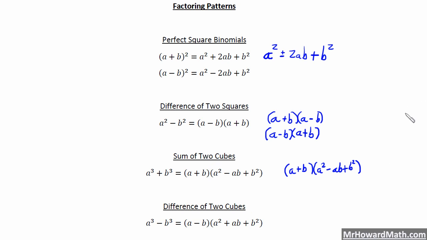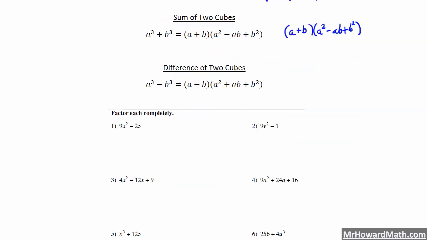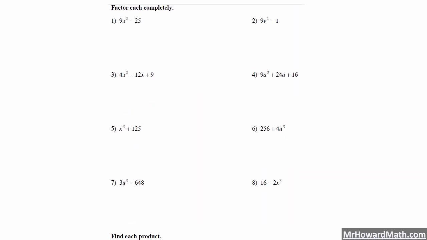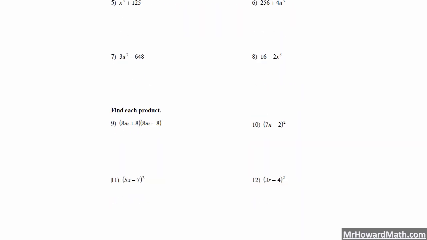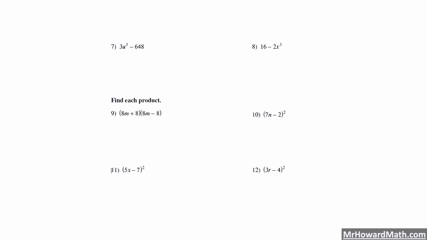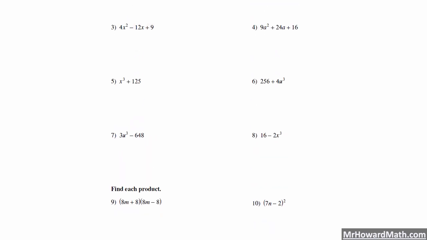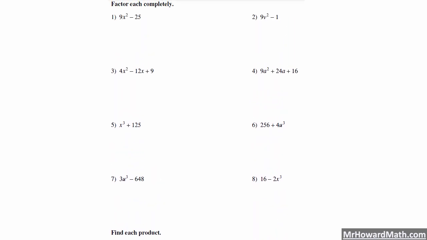Now this is going to be a fairly long video. I'll just tell you now because I've got 12 examples that we're going to work through. So if you want to just skip through some of the examples, I'm going to scroll down here so you can see all of them, and that way if there's a particular type that you want to look at, I've got 8 where we're going to factor, and we're going to be applying all of these rules up here. And then I've got 4 examples where we're going to find the product, which means multiply. So you may want to skip to a specific spot that you're having trouble with, but we are going to apply all of these special cases.